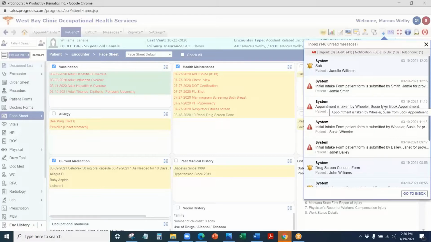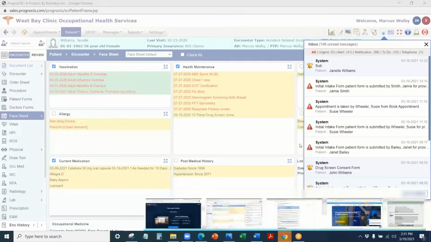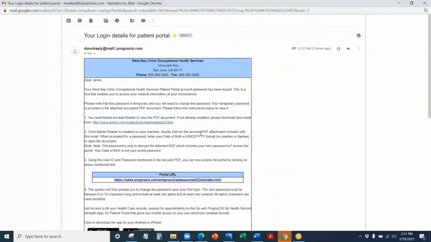Sure, absolutely. A majority of the communication happens within the system. So sending a message from one user to another, obviously that stays HIPAA compliant. We do have emails that get generated, for instance, the email that would have the associate log into their portal account, and so on. Nothing that comes from the system brings any HIPAA-related information to it without being encrypted. So I don't see any issue there.